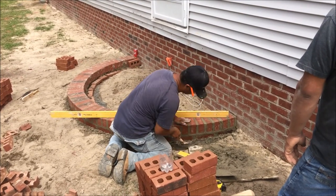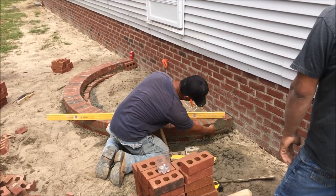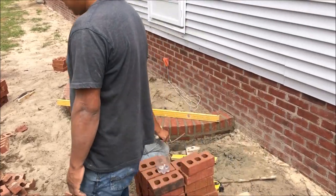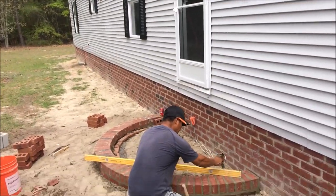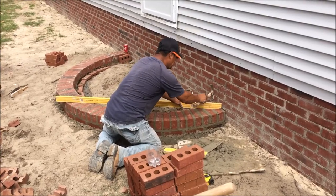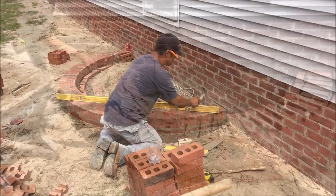So we think we're going to run another brick behind it so that we can have an 11 inch tread depth. So we're trying to do 7x11 because that's code, but code doesn't really apply to a mobile home, but we're trying to be as code friendly as possible so they don't come down here and complain.